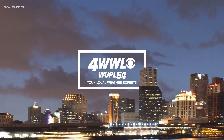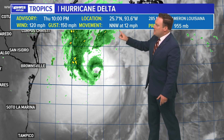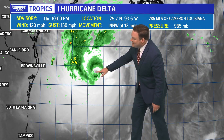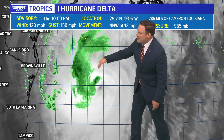Let's take a look at the latest on Hurricane Delta. The winds are a little bit higher at 120 miles an hour. Pressure has been holding steady and that forward motion — the speed has not really increased as of yet. That will likely occur tomorrow, but the motion has been more north than northwest. Tracking the eye itself and looking at the center of the storm, it has definitely been moving more north than northwest. It has been moving north, which is expected.